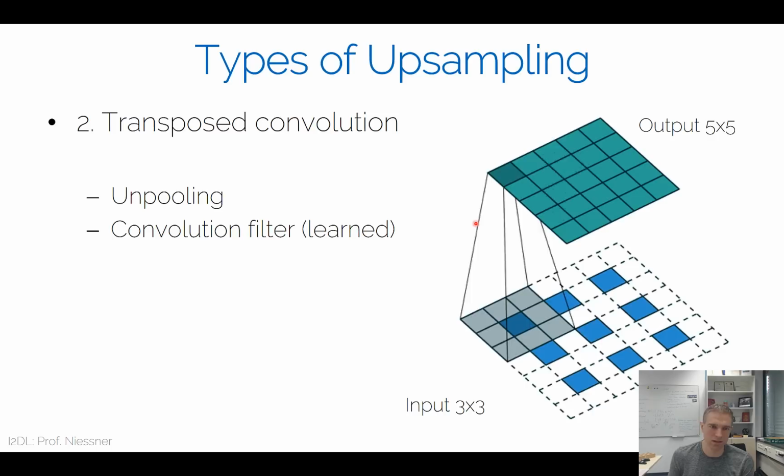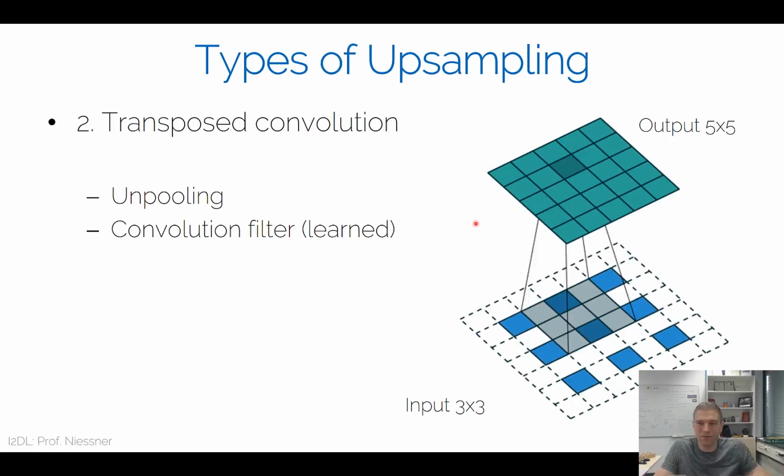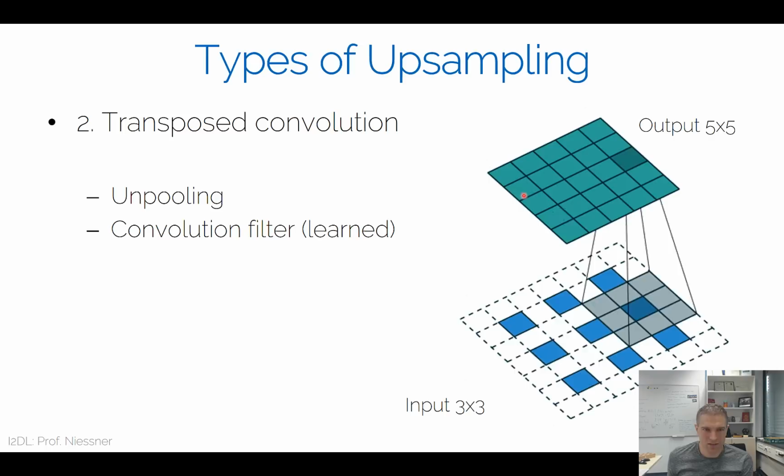This is the transpose convolution. It's nothing else but unpooling: first upsample, then run a convolution. And that's all it is. This is what's happening here. This is the input, and we unpooled it to get this one. We start with a 3x3 input, and then we run this 3x3 kernel throughout the entirety of the image, and we get a 5x5 output. So here we're going from a 3x3 input to a 5x5 output.